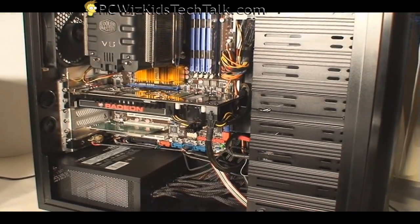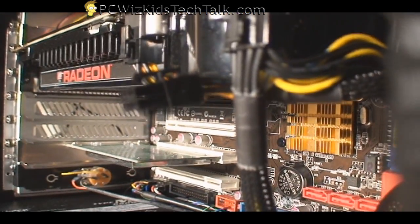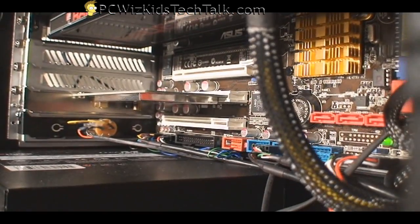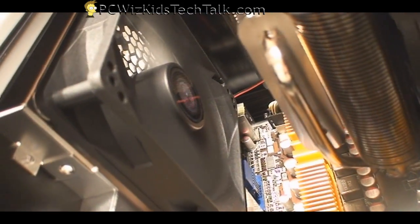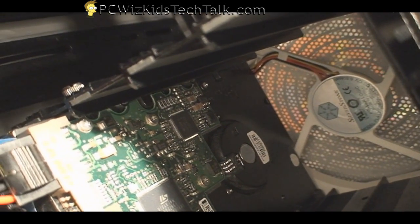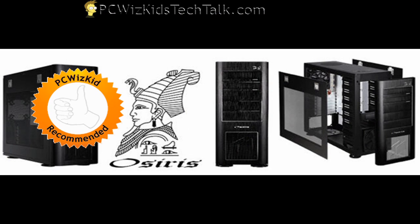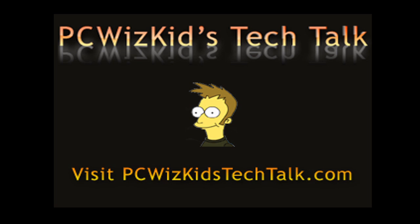Now looking at the case filled up with components: I've got a Hyper power supply in there, an ATI Radeon 4870X2 installed with plenty of space to spare for a large video card. I also have the very large Cooler Master V8 cooler in there and it doesn't touch anything — plenty of room. I also removed the front fan and installed a faster one at nearly twice the speed. So there's a lot of flexibility. It's a good quality, sturdy case made out of aluminum alloy with a great design. I couldn't recommend a better mid-tower case. Thanks to the Hyper Group for providing this, and I hope you enjoyed the video.